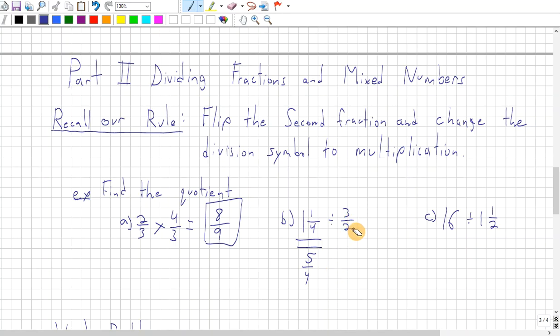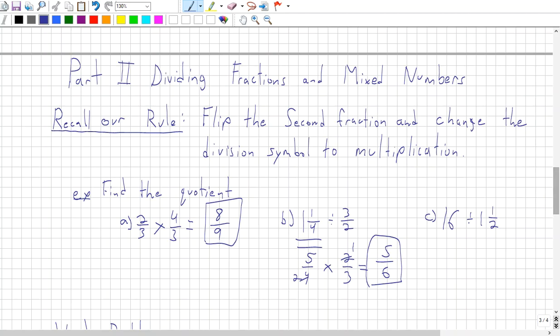This 3 over 2, I'm going to do all this in one step, so just follow along, please. Hopefully you can follow along. I'm going to flip the second fraction, 2/3, and I'm going to change this to a multiplication question. So first, I change that mixed number into an improper fraction. Next, I flip the second fraction, like our rule says, and then finally, I change the division to a multiplication question. I can see, I'm going to do some cross division here because I'm getting kind of comfortable with this. Divide each by 2. So 2 divided by 2 is 1. 4 divided by 2 is 2. 5 times 1 is 5. 2 times 3 is 6. So 5/6 is my final answer for that one.